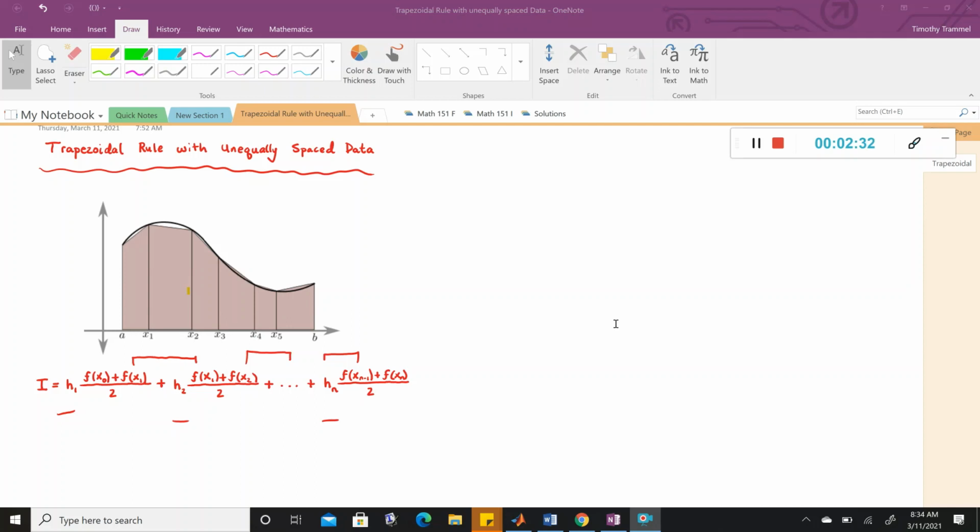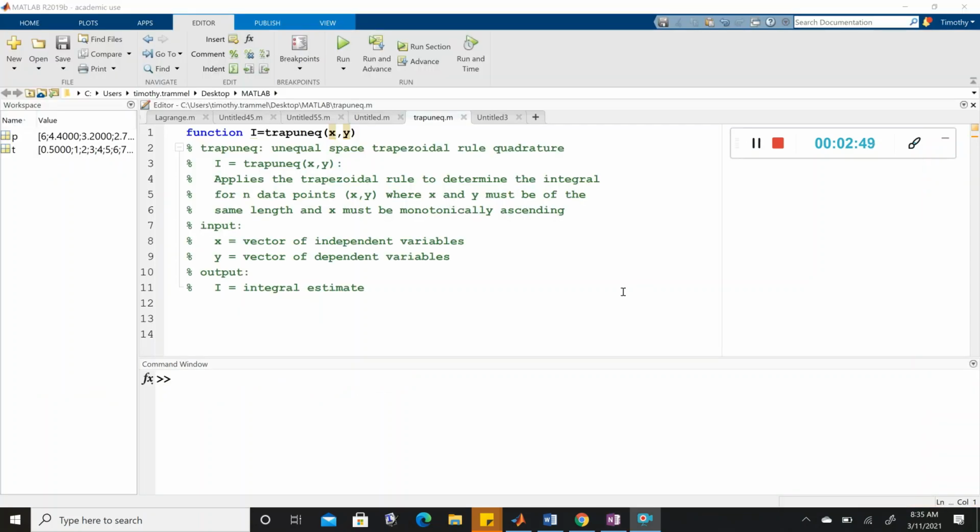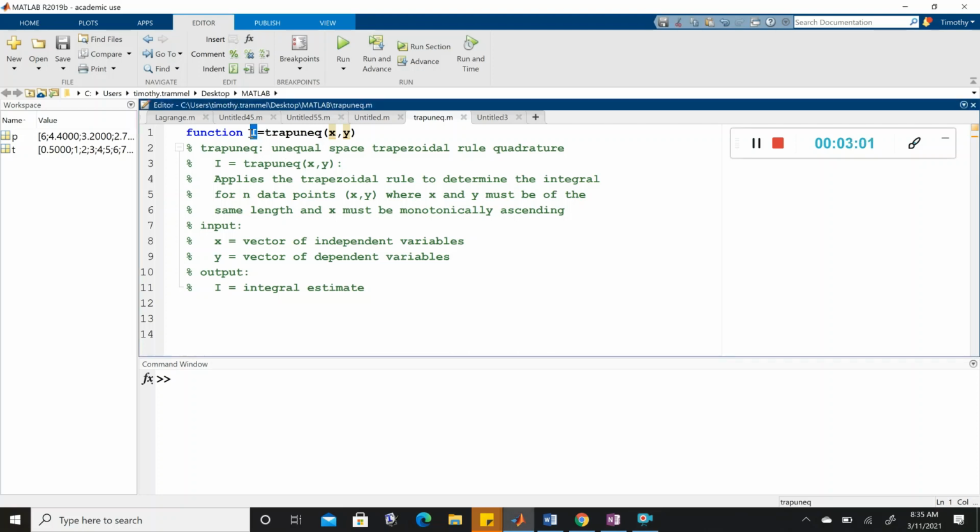However, we're going to have to leave it in this form right here, which isn't a big deal. This is not a big deal. Okay. And in fact, our code's actually going to look a little bit more simplistic because of this. Okay. Let's go ahead and switch back to MATLAB. So we have a function here, and we're going to call it trapUNEQ for unequal. Okay. Our output will be, of course, the approximation for the integral, which we'll use capital I for. But we only have two inputs this time. We just have our data for x and our data for y. These should have the same number of elements in them.